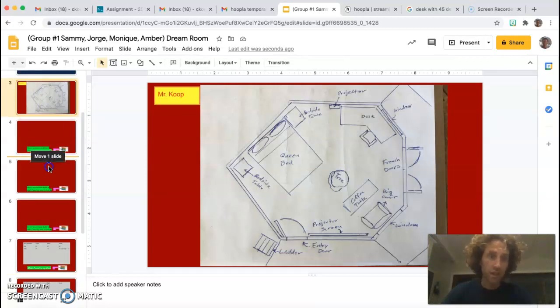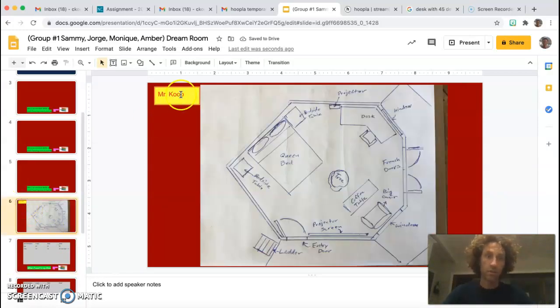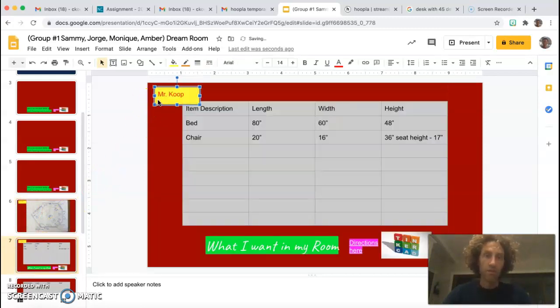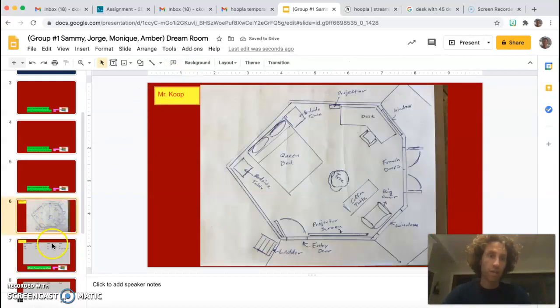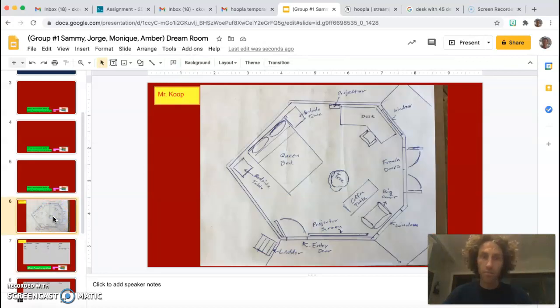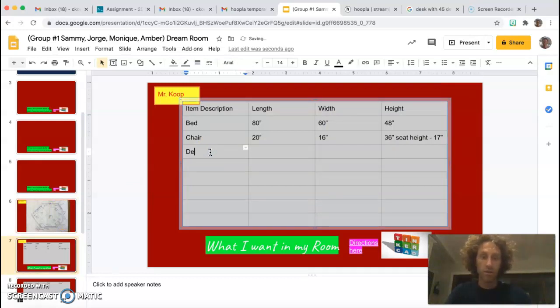Slide 3 is where I have my map. Let's slide it right down next to the place where I am working on my table. I've got to remember to copy this and put it onto my table so that I know it's mine. It'll be really nice for you to be able to click back and forth. So here I am. I got my bed. I've got my chair. That's the chair next to the desk, but I'm going to need my bigger chair as well.